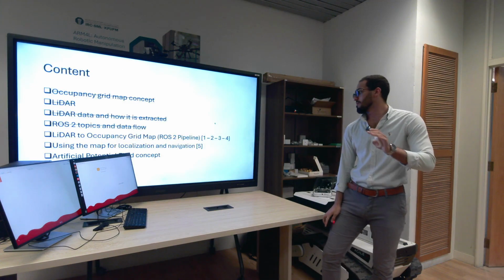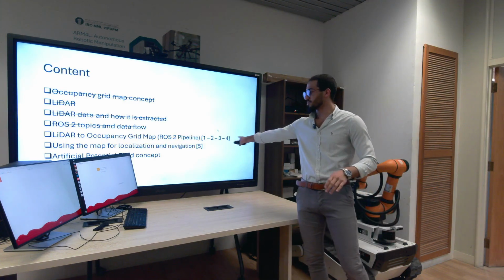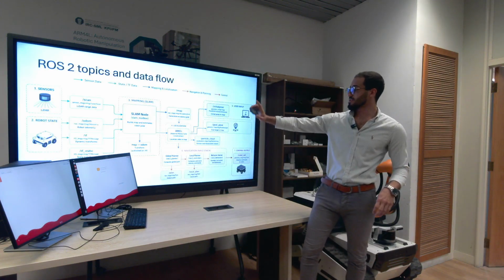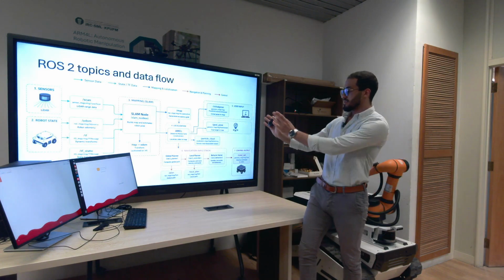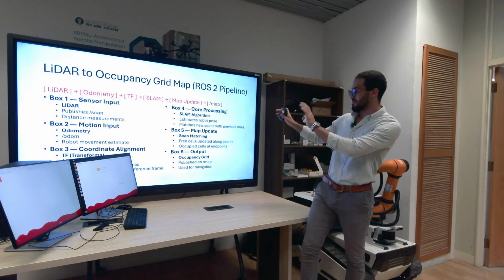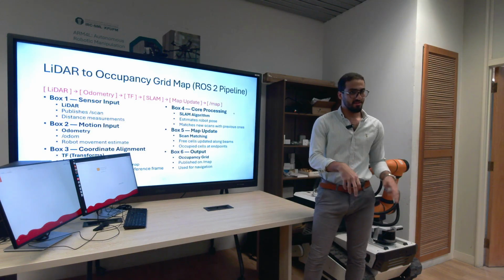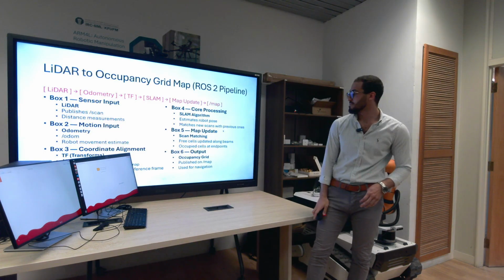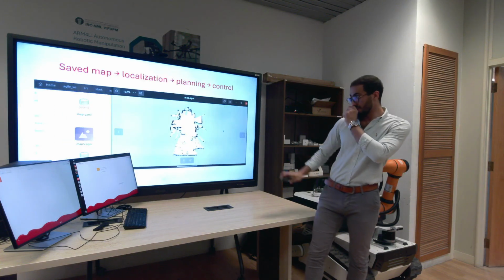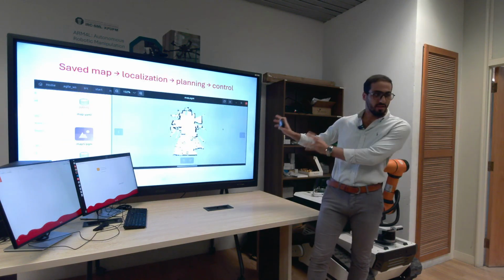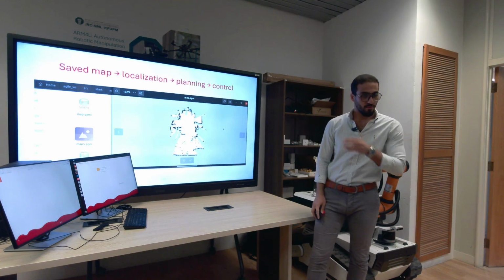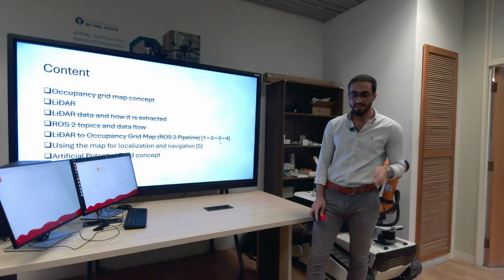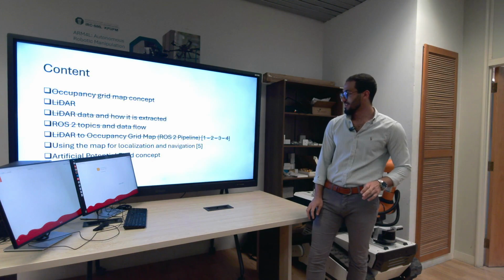Okay, so now let's see steps 1, 2, 3, 4. These four: sensors, robot state, mapping, and localization. These four explain what I said two minutes ago. This is the sum of it. And now we have a predefined map on RViz. We can put this on RViz. From the localization and mapping, we have a map. This will be clear with the experiment I will do.